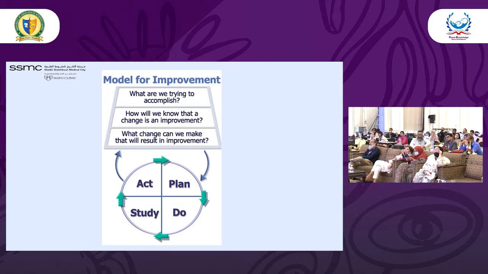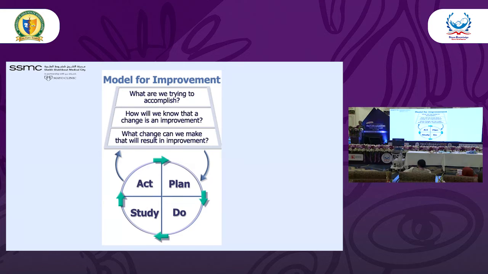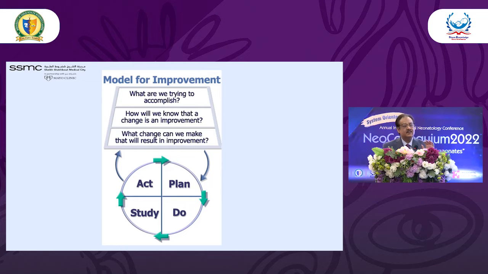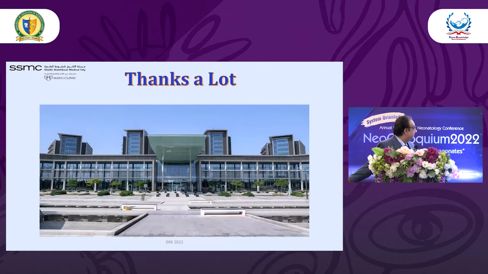The numbers are not top of my mind. Last neo-colloquium, I presented that data. By putting the IVH bundle, we reduced IVH tremendously in our very, very small babies. That's all I have to say. And during the workshop, we will be here, and then we can answer your questions. So thanks a lot for your attention.